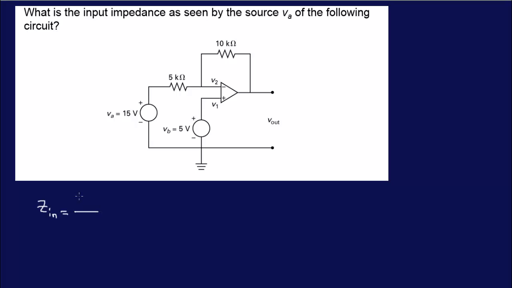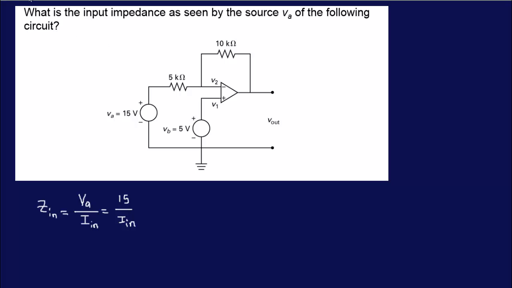This would be Vin. In this case, they called the input voltage VA, so let's follow the standard and use VA to not get confused. So that would be VA, V input, over the input current, right? Because they say here seen by the source, so the input current. We know what VA is. It's already given us, 15, so we have 15 over IN. The only thing we need to find in this particular short problem is IN, the input current.